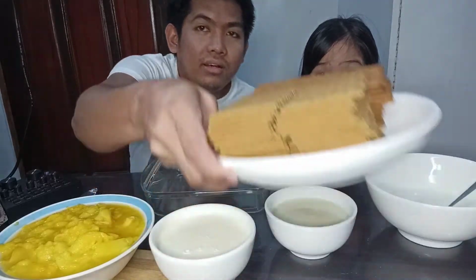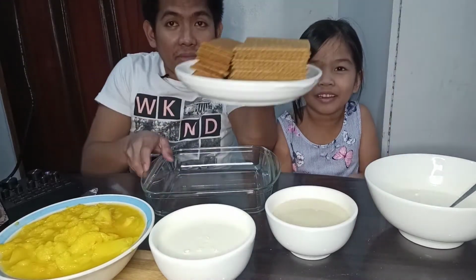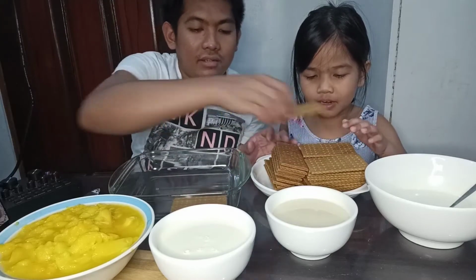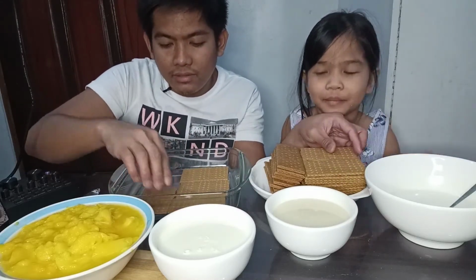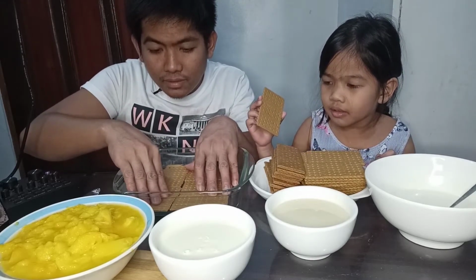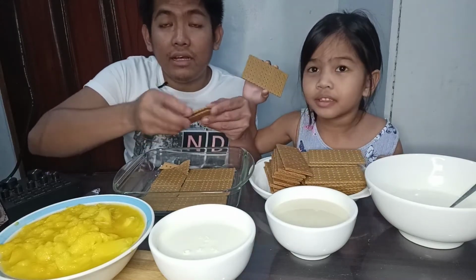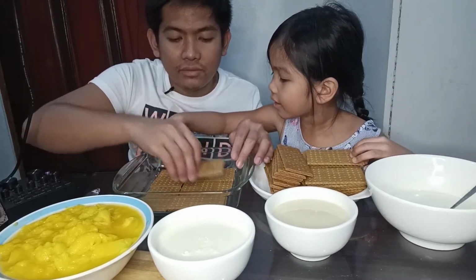Okay, so first, look how many grahams or how many pieces we have. Yan. So first, lagay natin yung grahams. So yung sa first layer, I wanted na medyo mas makapal since lalagyan natin ng mga liquid later. So, we'll make it two layers.